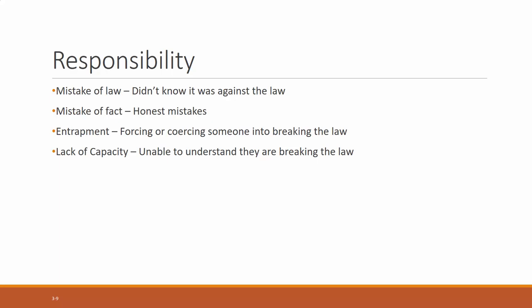Again, are there people who try to pretend like something's a mistake of fact? Of course. I mean, that's the first thing people do when they get busted shoplifting. I didn't realize that was in there. You didn't realize that rotisserie chicken was in your purse, right? Yeah, if it's eaten. I don't know how that got there.